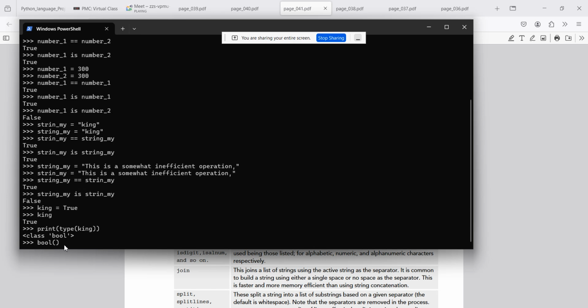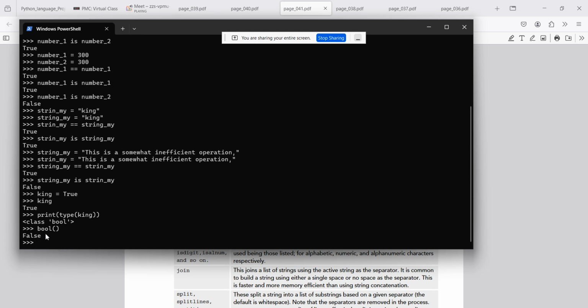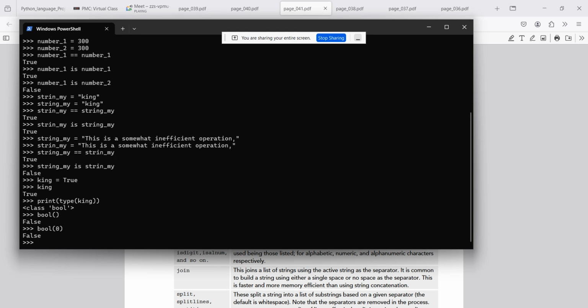Now, if I check, the default state of this is false. If I write a function like this, the default state is false, so you will see here it is false. Anything zero, or empty, is false.